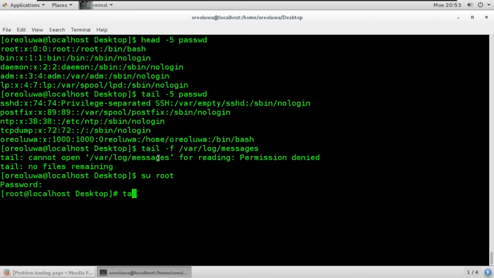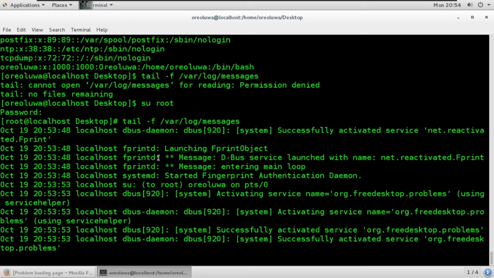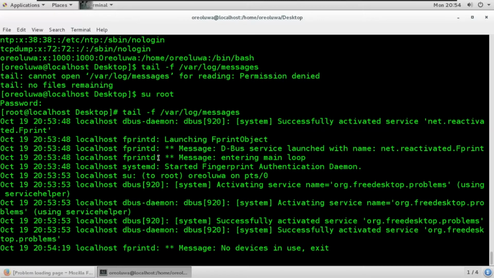Let's see now. Tail, let's do that again. Tail /var/log/messages. Okay, and then we see that it shows us the very last event that happened, and the prompt is there waiting, and it's just going to persistently be blinking and showing us in real time as things happen. If you check, my computer time is 2054, and you can see that this is 2054 as well. So this event just happened.